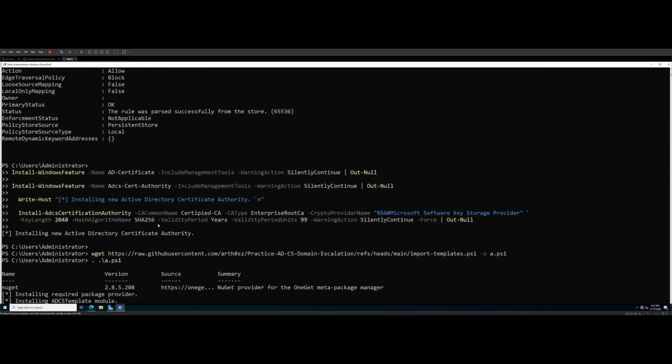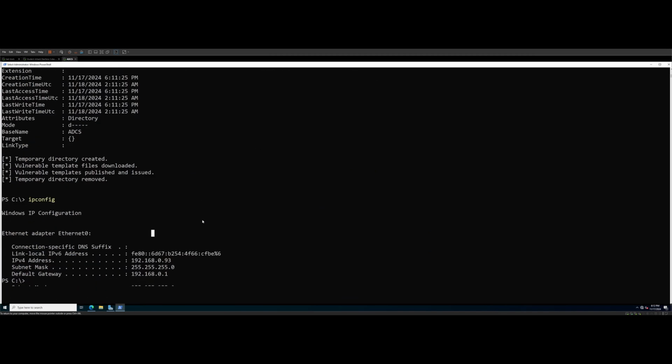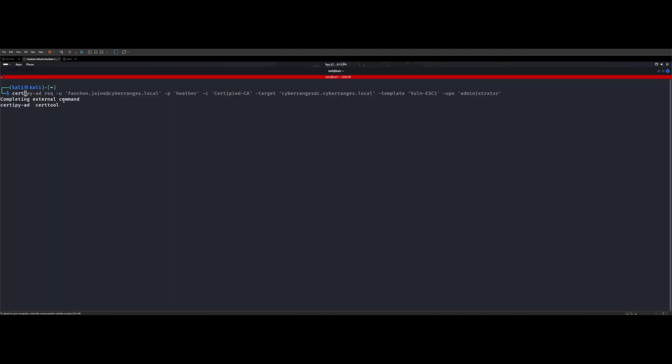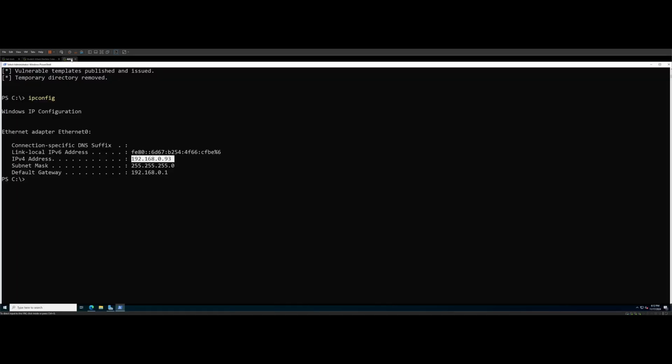192.168.0.93, right? So let's go ahead. We're also going to need those credentials. So we can say certify AD, and we'll just say find attack U. Boom, boom, boom. Let me just go ahead and do that. I just want to put in this IP address. It was .93, right? And then we need those credentials that we had earlier.